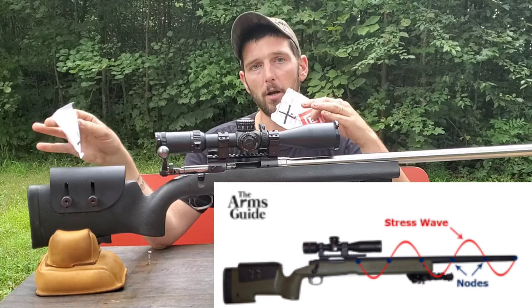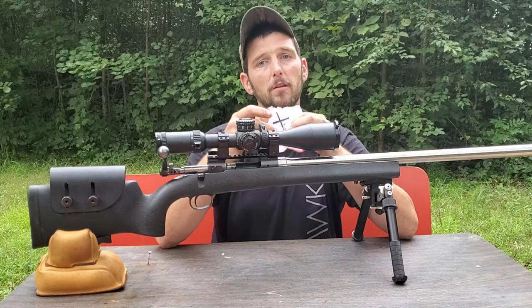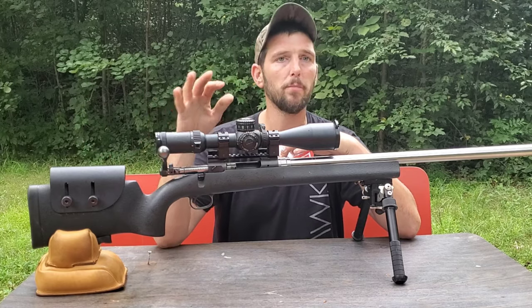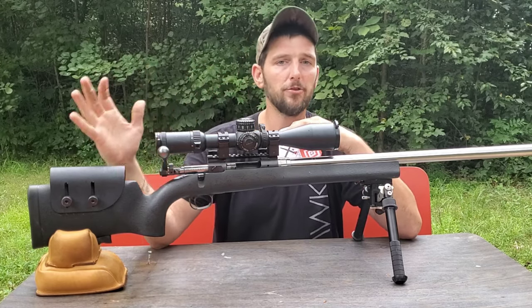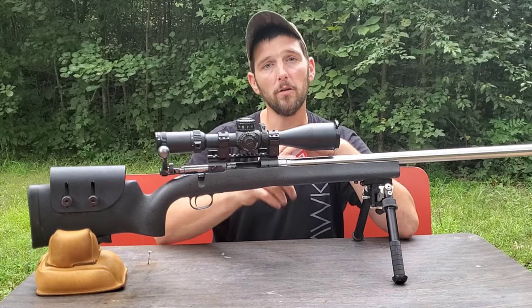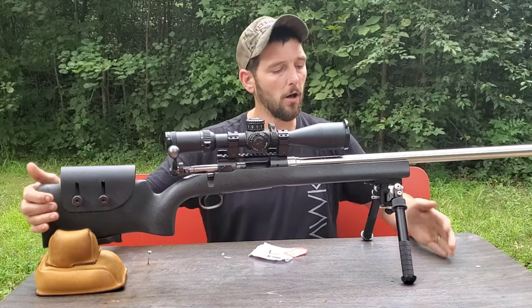When you're shooting from the prone, like we've talked about many times in the past, I am a big advocate of loading your bipod. When you load your bipod, you're putting forward pressure on the rifle. That changes the barrel harmonics as you put pressure on your recoil lug.